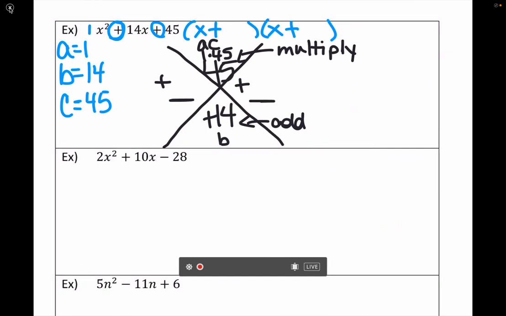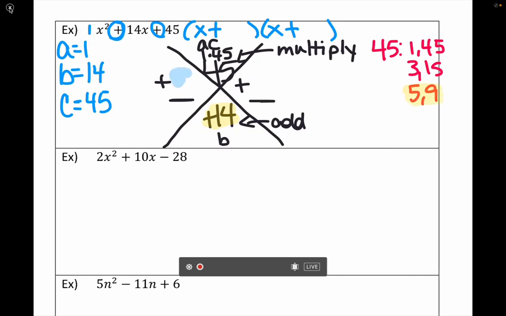So we're going to have to list our factors. Factors are just numbers that we multiply. So we have 1 times 45. 2 doesn't work. 3 and 15. If you're not sure, you can always use your calculator. 4 doesn't work. 5 and 9, and we're done. So we're looking at these factors and we need to get 14. Well, 1 plus 45 is 46. That's not 14. 3 plus 15 is 18. But 5 plus 9 is 14.